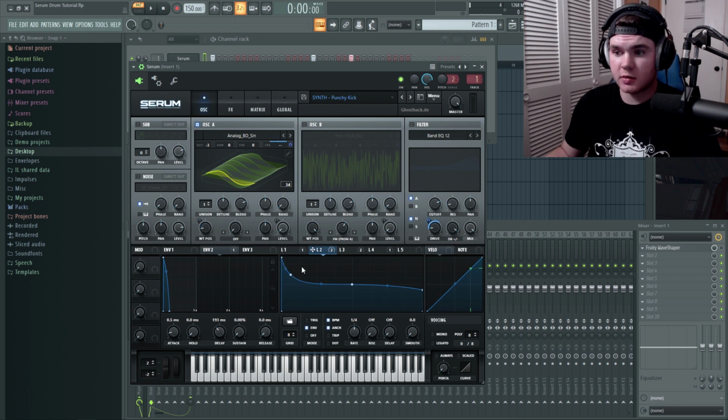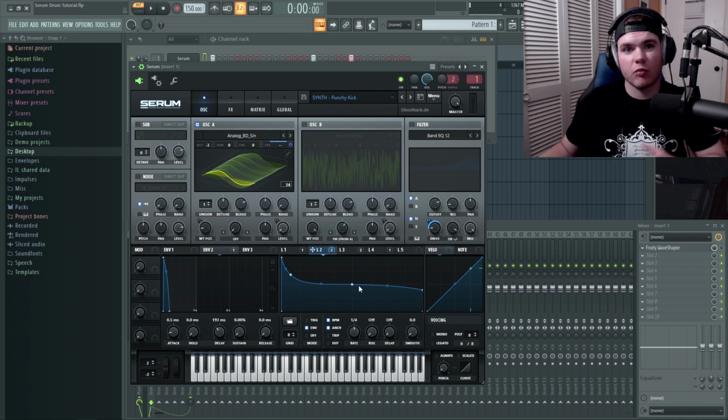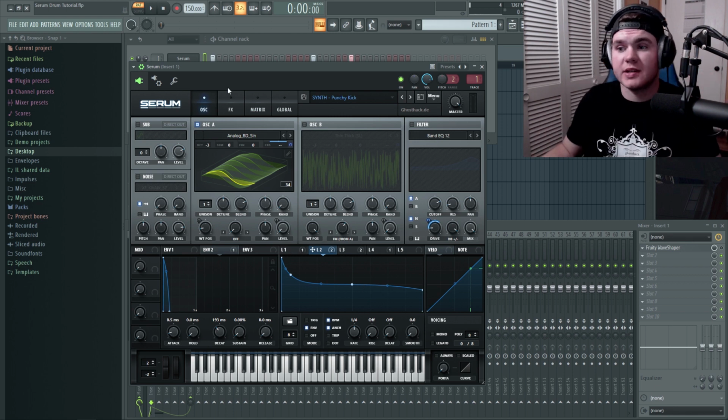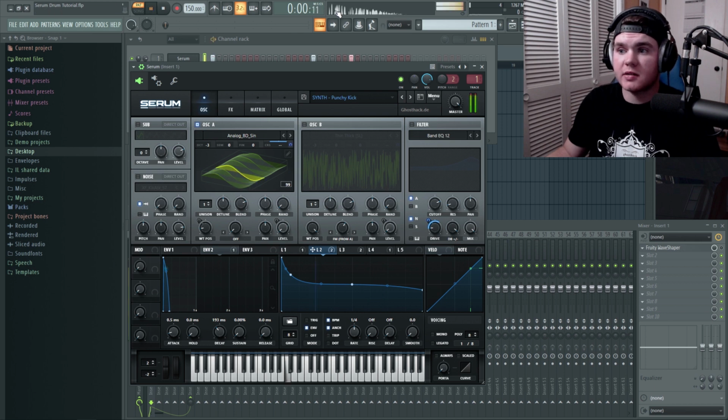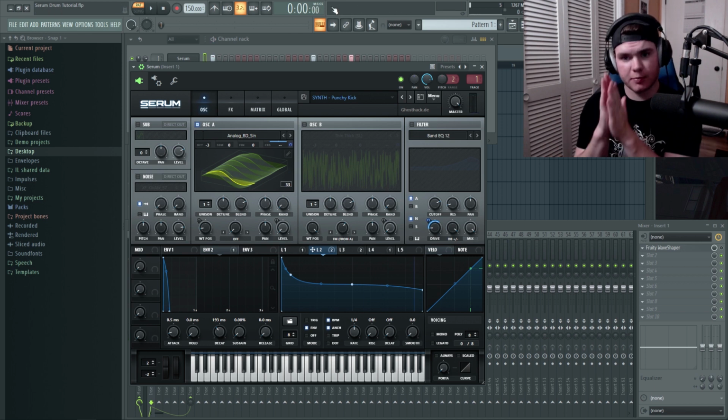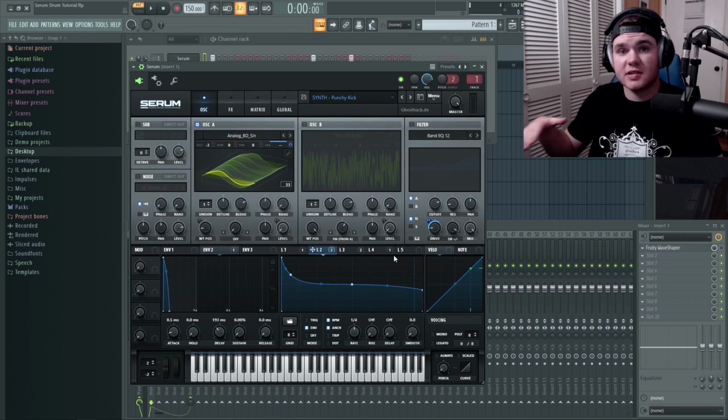LFO2 right here is doing something a little bit different. This is on the bipolar mode, so it's going either way, and it's working with the coarse pitch. It's falling down in pitch, and then at the very end it drops down a little bit more. I didn't want the low end to hang around exactly one note the entire time. That's what gives it kind of a muffled effect. Down at the bottom, it isn't just a pure sine wave. Once it reaches the end, it still falls down and adds more character, so I liked that.